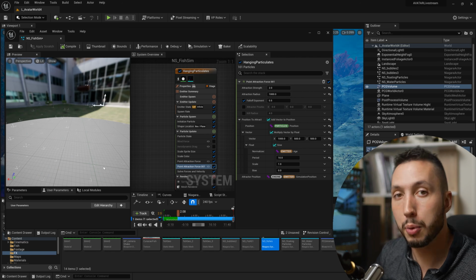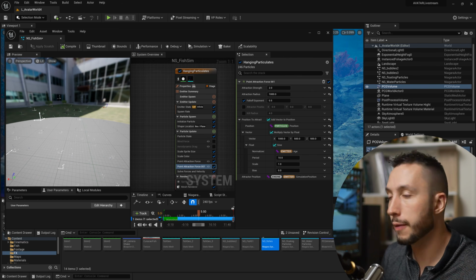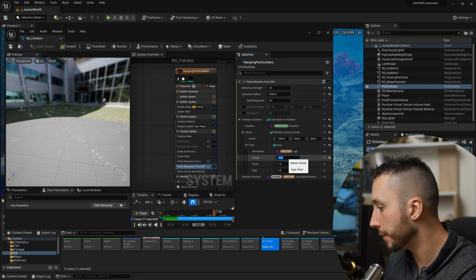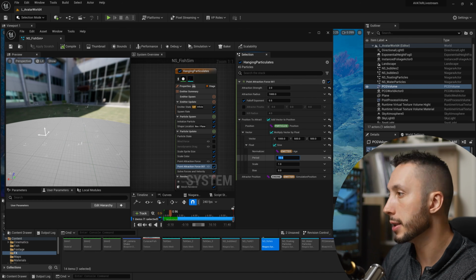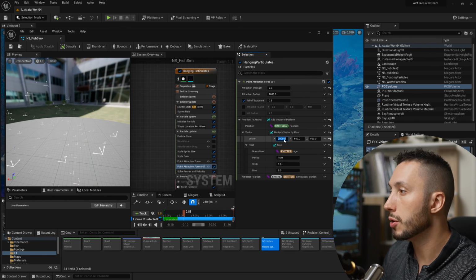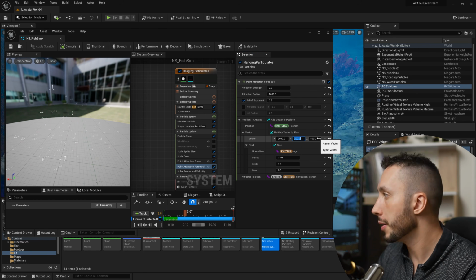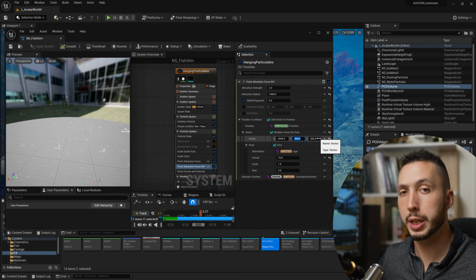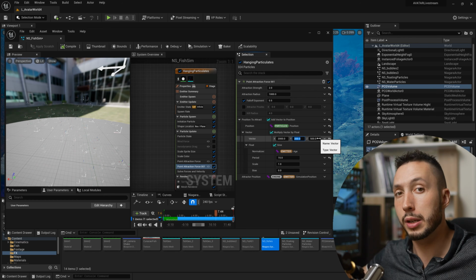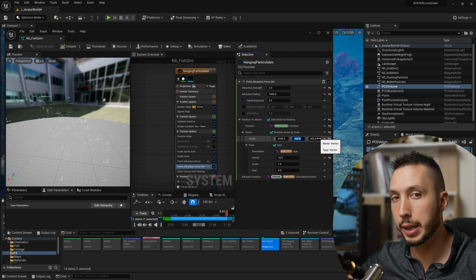I'm going to click on that second point attraction force and mess with the value slightly. I'm going to make the period 15, so it's not exactly the same as the other one, and increase the vector to 2000 by 2000, and I'll leave it at 500. This will depend on the environment that you're putting the fish into, how far away you want them to be able to swim. You can always come back here and adjust this later.